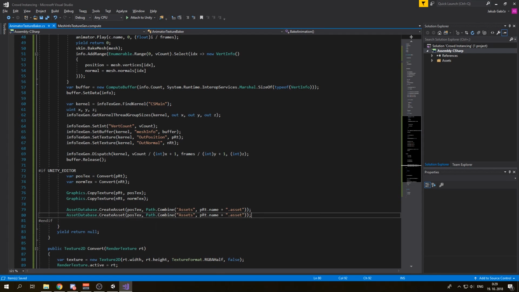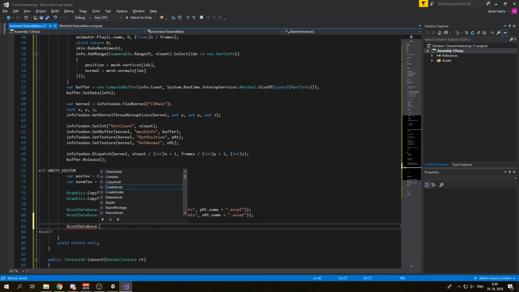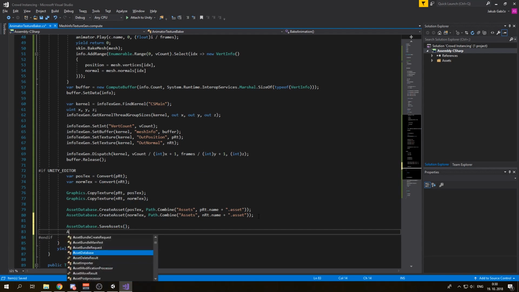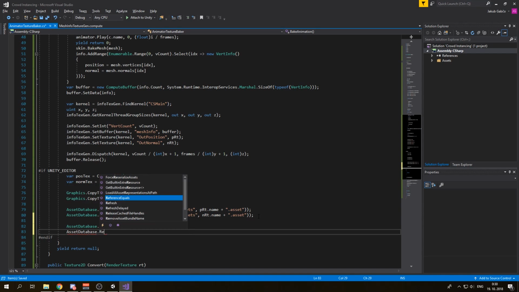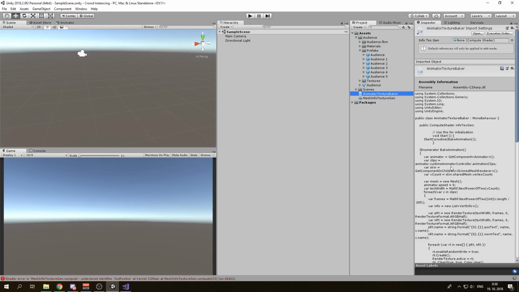And same we can do for our normal Texture2D, Assets, and RT. Now we can use the asset database, save assets, and refresh the database. Cool. This is everything we will do here, and I think it should be good.